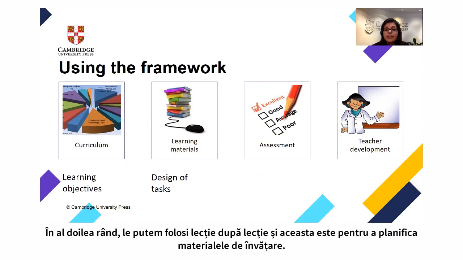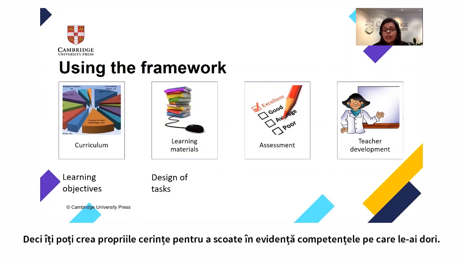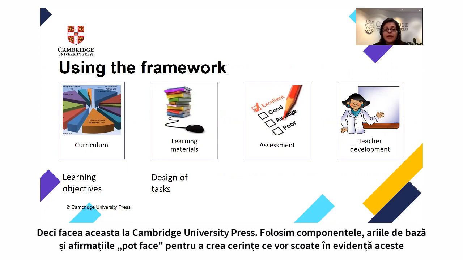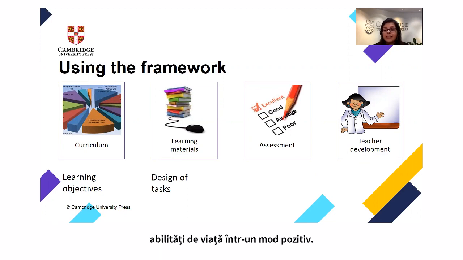Secondly, we can use them on a lesson-by-lesson basis to plan learning materials. So you can design your tasks to bring out the competencies that you would like. So we do this in Cambridge University Press. We use the components, the core areas, and the can-do statements to design tasks that will bring out these life competencies in a good way.